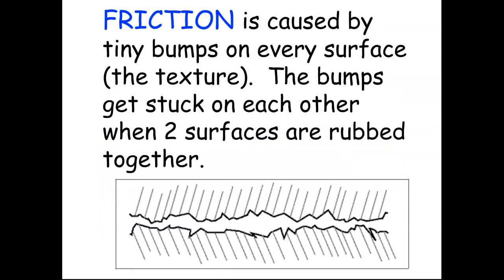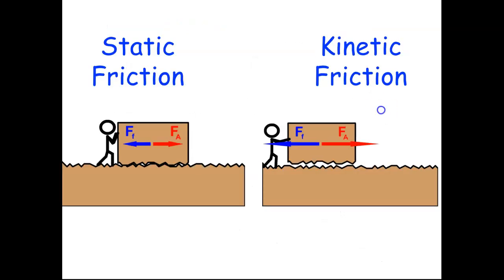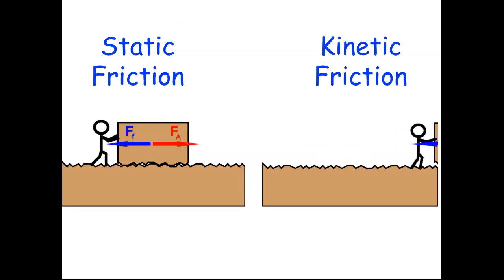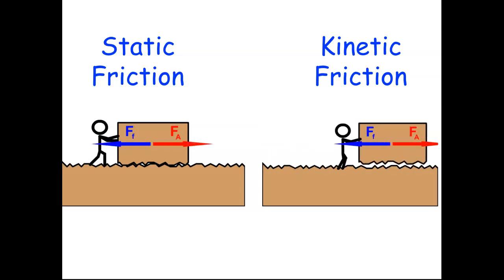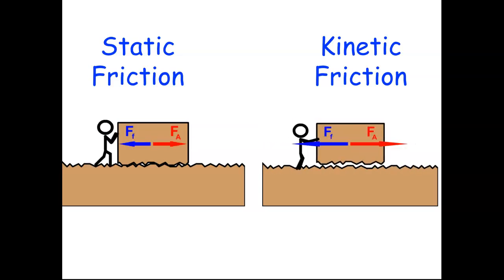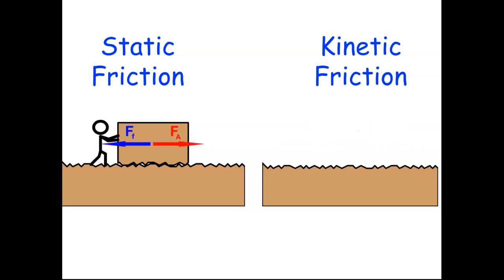Friction is caused by the surfaces of the two objects that are being rubbed together. If we could zoom into the surfaces, like our eyes were little tiny microscopes, we would see that all surfaces have texture, which means they have bumps and jagged edges. And when things have those bumps, they get caught, and that's what causes friction. And there's two types of friction. You have static friction, which is what's going to cause something not to move. And then we have kinetic friction, which would be against the motion of the object.